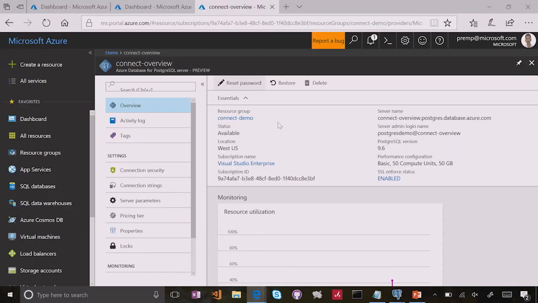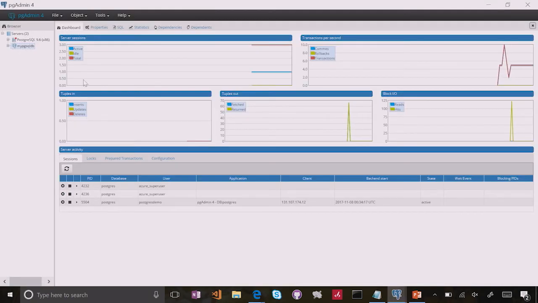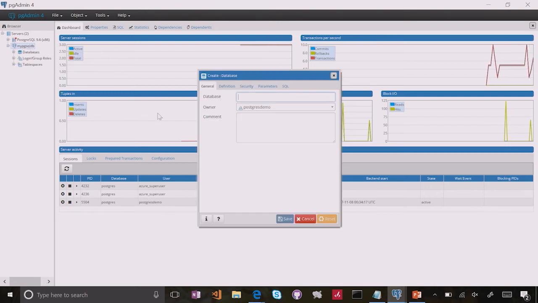Now, all I need to do to test that is really create a database in here and see if that comes up when I go down here. So you have got 3 databases here currently, okay? And is it possible for me to directly create a database in here from PGAdmin? Let's test it out. So I go in here and let's create a new database. And let's call it, say, new PGSQL DB, okay? And let's save it.